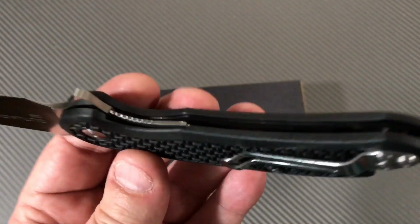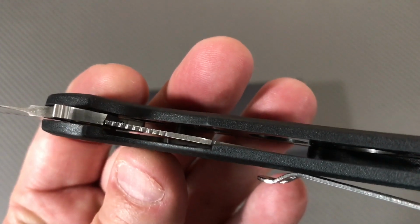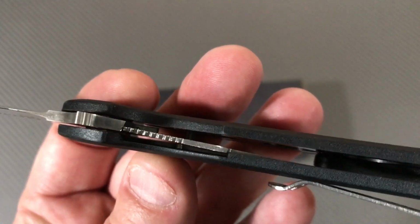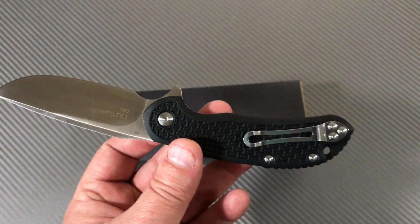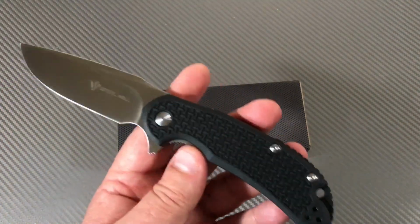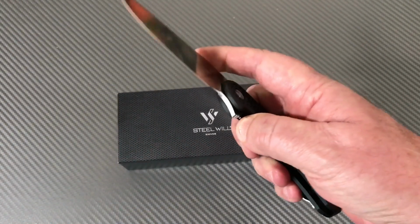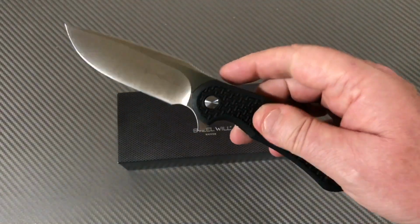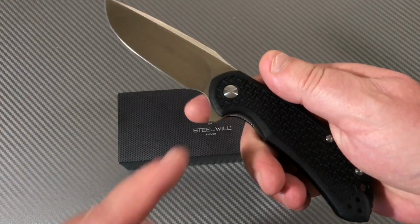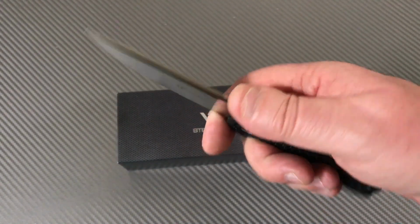Tip up. Liner lock. What's the lockup? About 25-30% in there somewhere. Got bearings. This one's made in China. Okay. So, Steel Will, they make some of their knives in China, some of them in Italy, etc., etc. This one's made in China. Really good action on it. Like it a lot. You got this front choil, which is nice and convenient. Jimping on the back of the blade.